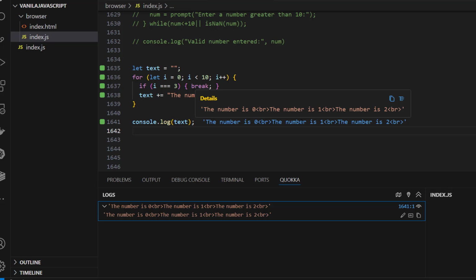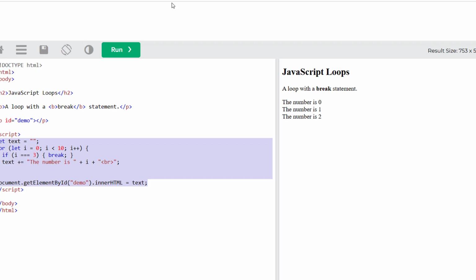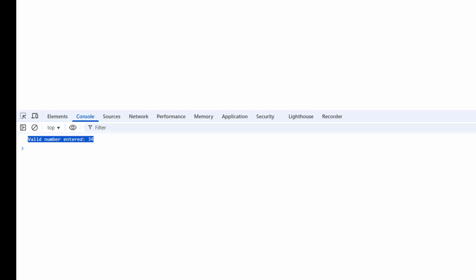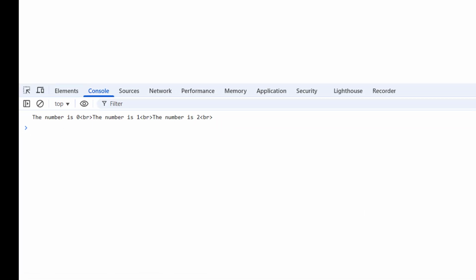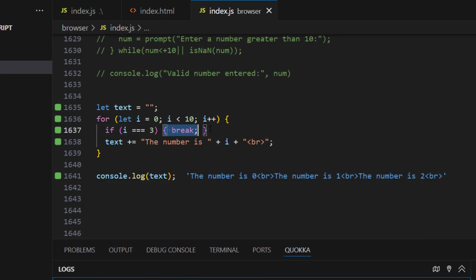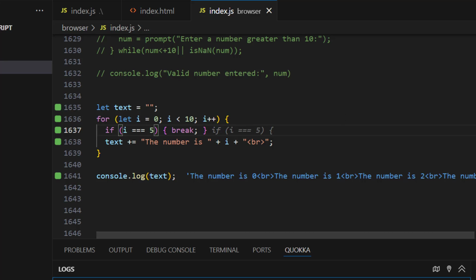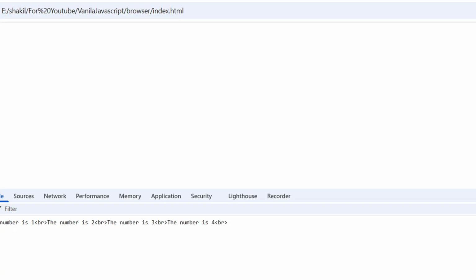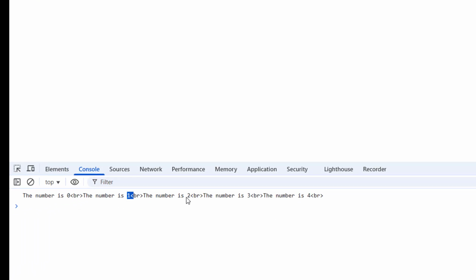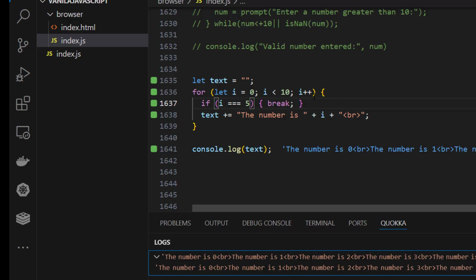This is 0, this is 1, this is 2. You see, 0, 1, 2. Why? Because of the break used here. If you give 5, it runs up to 5: 0, 1, 2, 3, 4. Okay, that is what it is saying.